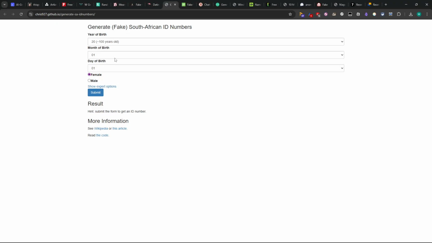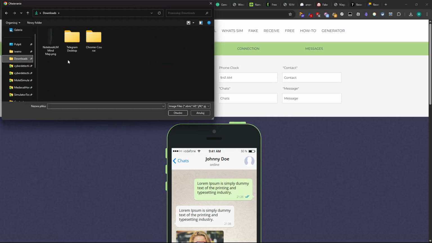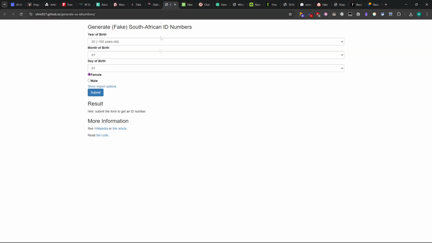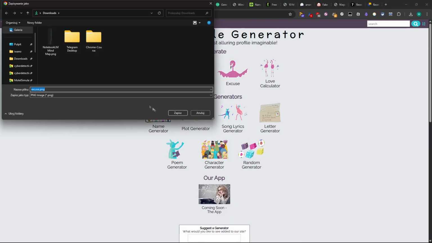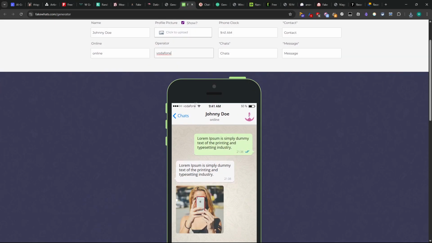Keep in mind that there are some sites that are mainly created just for a specific country, like South African ID numbers, and you can find even more, and you can create some of them. And this is actually interesting, you can create a fake WhatsApp account. So if you have some picture, for example, I go somewhere here and I have this picture, I will just copy it over, I will just save it, and then if I take this as an extension, as you can see, I can upload it, and then I can change the phone online operator, Vodafone.